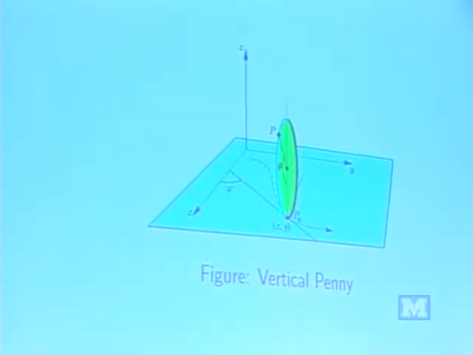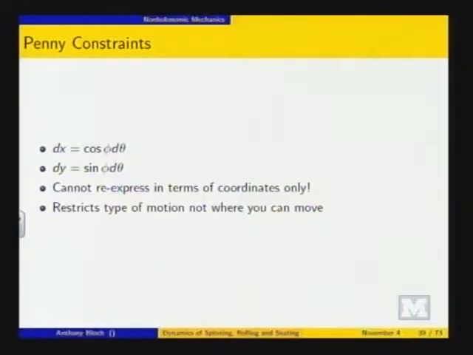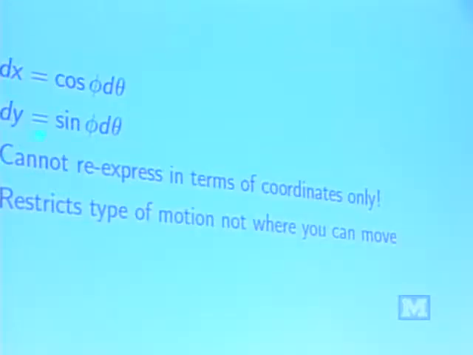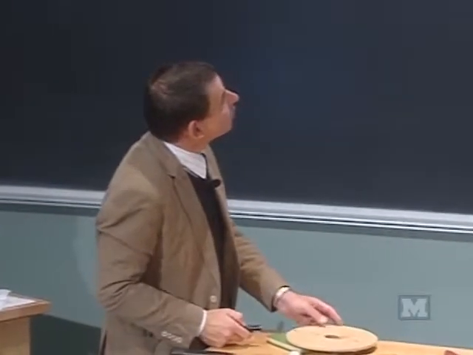And you can look at the components of the motion along the x-axis or the y-axis. The amount that it moves along the x-axis is just the cosine of the angle phi times the distance it rolls. And that gives rise to these formulae that I've shown on the next page. So if I roll it by a little amount d theta, the amount that dx changes, the position along the x-axis, is just the cosine of the angle times d theta. And similarly for the y-axis. So those are what are called non-holonomic constraints.